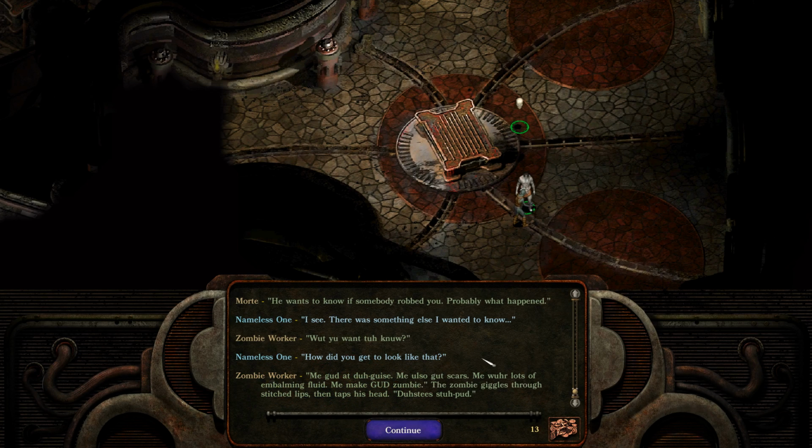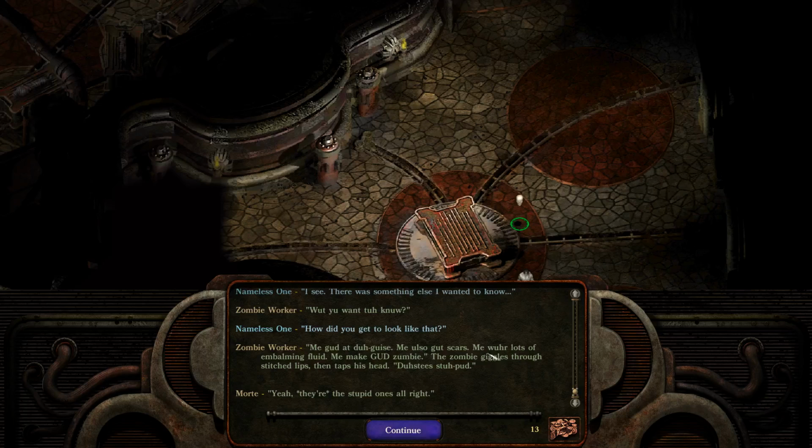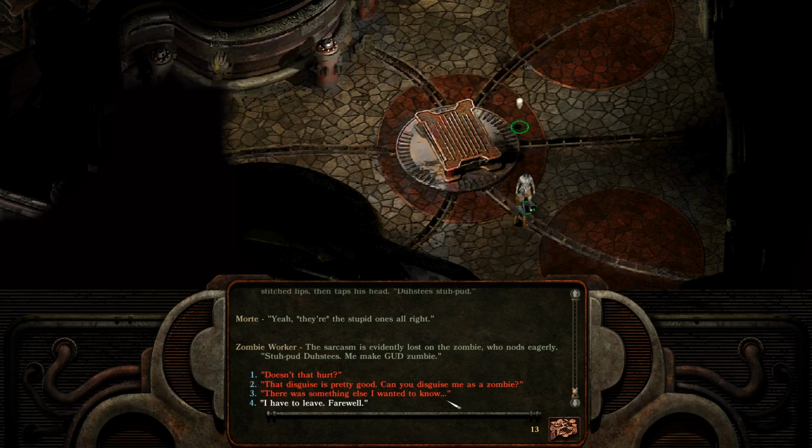How did you get to look like that? We're good at disguise. We also got scars. We wear lots of embalming fluid. Make me good zombie. The zombie giggles through stitched lips, then taps his head. Dusty stupid. Yeah, they're the stupid ones, alright. The sarcasm is evidently lost on the zombie, who nods eagerly. Stupid dusties. Me make good zombie. Doesn't that hurt?